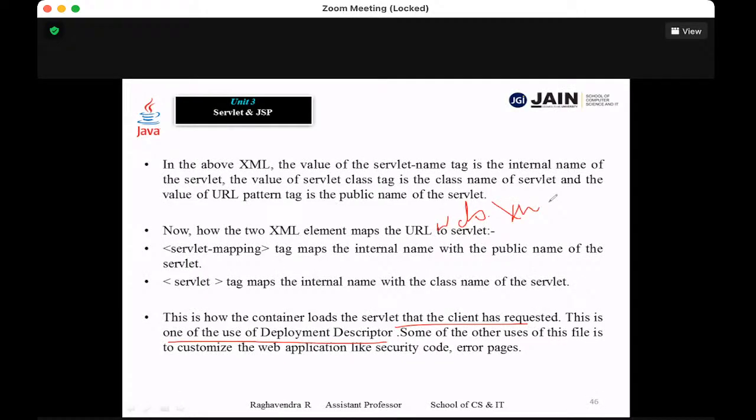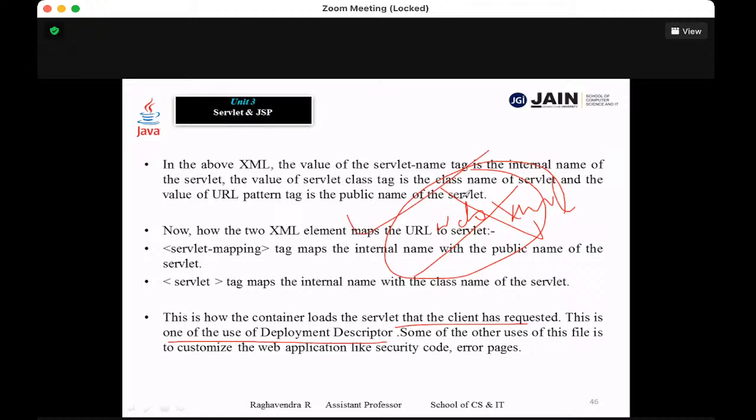This is very important. Suppose, unfortunately, you deleted this file, you have to manually create the file, manually add it, then you have to build, and then finally deploy the entire application. So that's why you should be careful whenever you are developing servlet kind of applications.